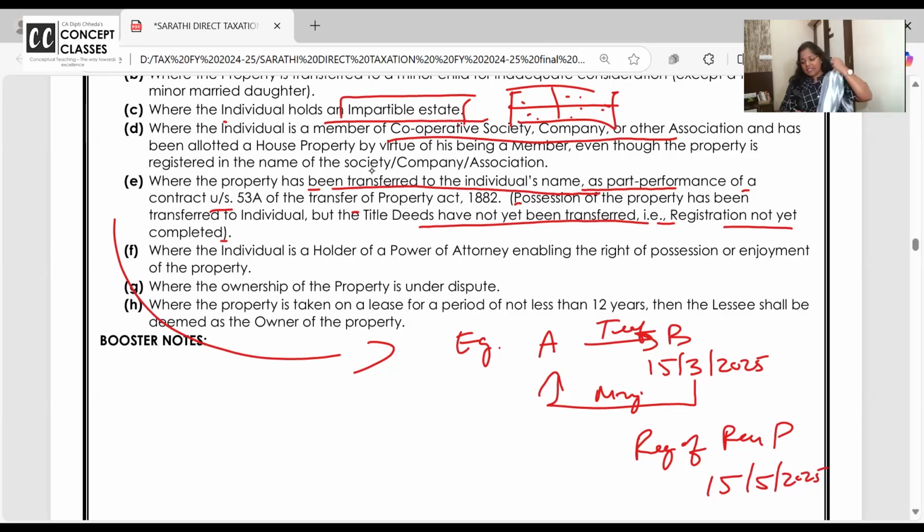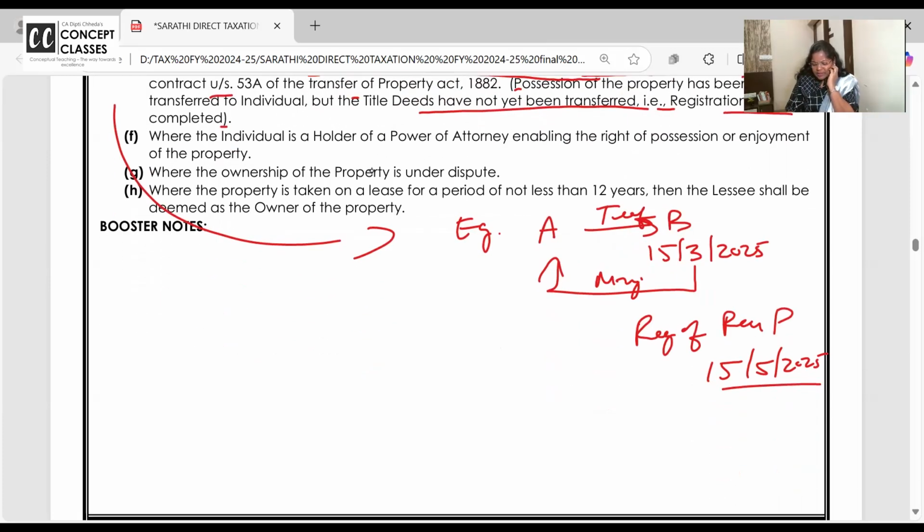Registration work is not easy. In your house, if anyone has purchased and sold a property, you should thank them like anything. सब काम करना easy नहीं है, and if they are taking efforts to go to the advocate to do all the work, it's too valuable. Now you as a student, if you can help, पापा कुछ काम है, बड़ा xerox लाना है, corporation office में something, I can do it please. You will gain a lot of knowledge. So the document work, the clearance from the corporation office, the payment of the stamp duty, and paper writer के पास जा रहे हो, बहुत सारा काम होता है. And then the property is registered on 15th May 25.